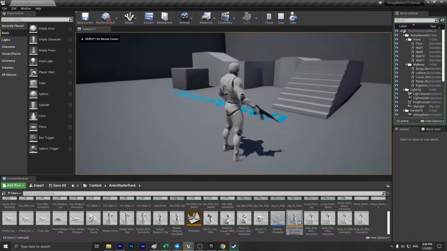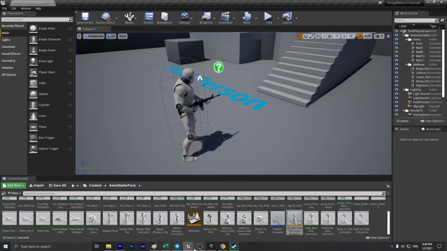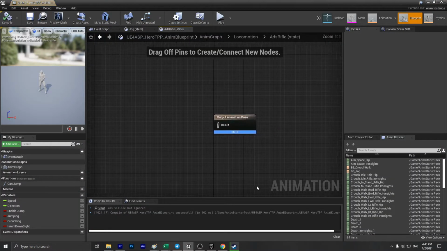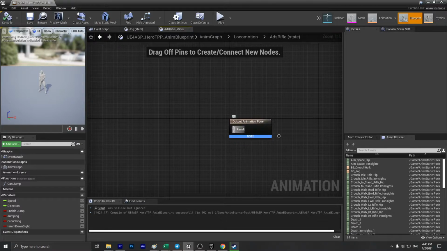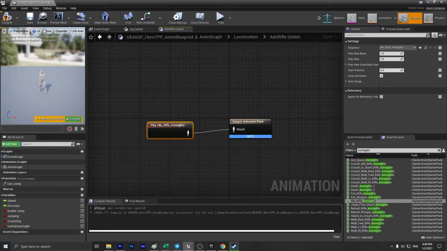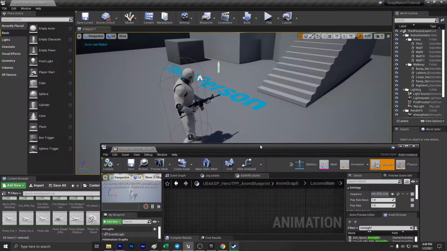Try to, because I forgot to set the output animation pose. Let's drag out the iron sight. Either rifle iron sight. Drag it out and collect it. Compile and save.